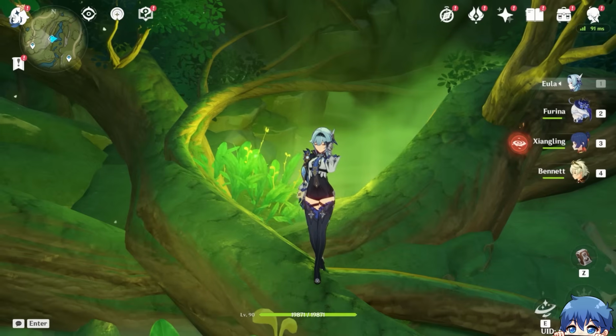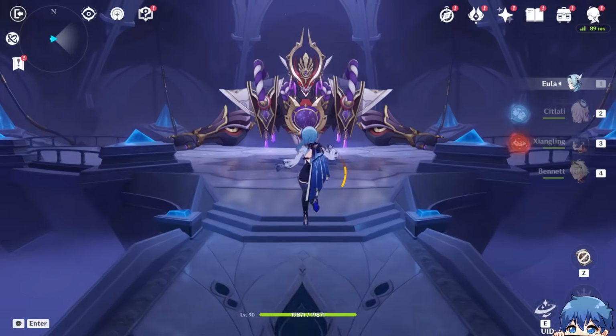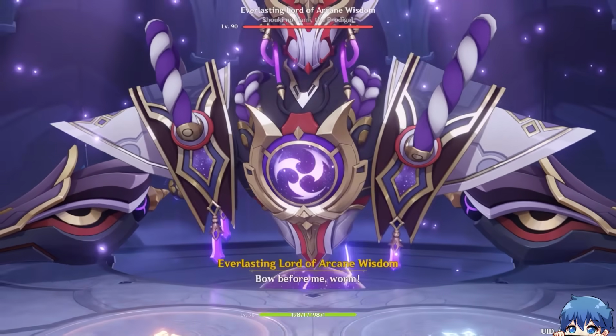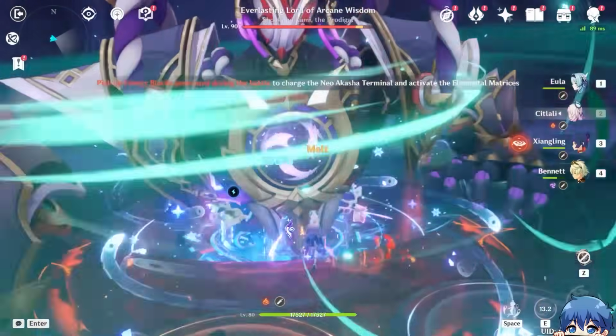So yeah, I want to try out this melt build with Eula against a weekly boss just to see how much damage I could potentially do. Fighting this boss, there are two things that might go wrong. One is I don't crit, and two, the boss dies before I can actually test out my damage. So let's see if I melt.